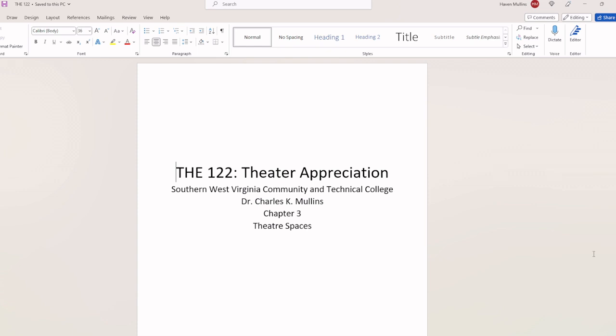Okay, so we have offstage right, we have offstage left, we have the backstage area. And notice on the diagram you see what is called an apron. That apron is really just a lip on the stage, right on the edge of the stage. It's an area that an actor might be told to go that far down center or that far down right, that far down left. That's the edge of the stage.